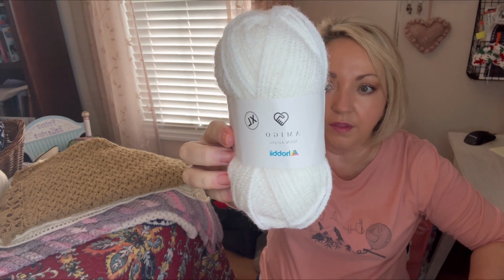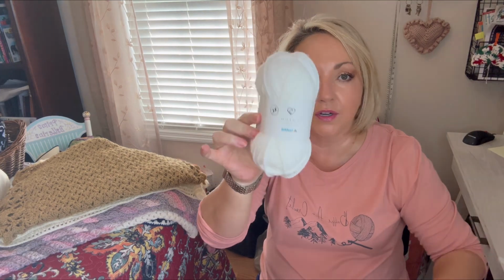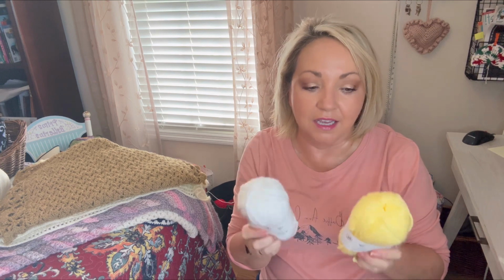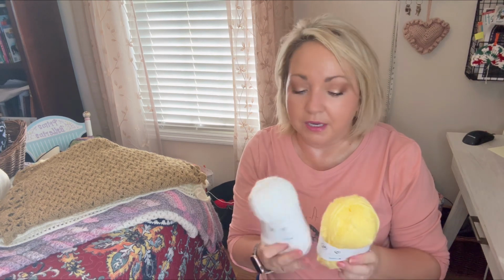When you order this, you will be ordering this color, which is Primrose, and this color is white, if you choose to use the same yarn that the pattern recommends, which I did, and you wouldn't have to. I just make sure it's a worsted weight. It is a number 4, and it calls for a 5mm hook.